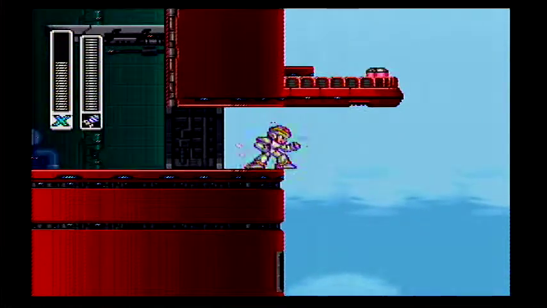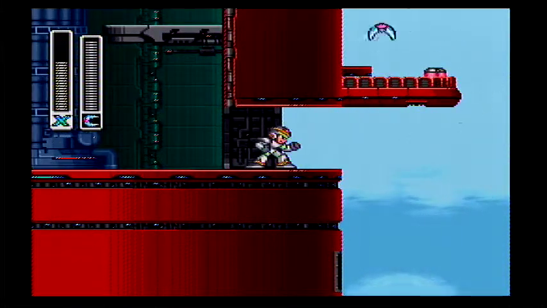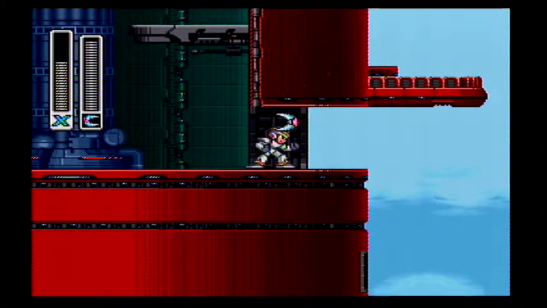Yes, it is. That was sort of neat. But we can use Boomer Kuwanger's weapon here. Just line up. Just line up. And we get the last heart tank.